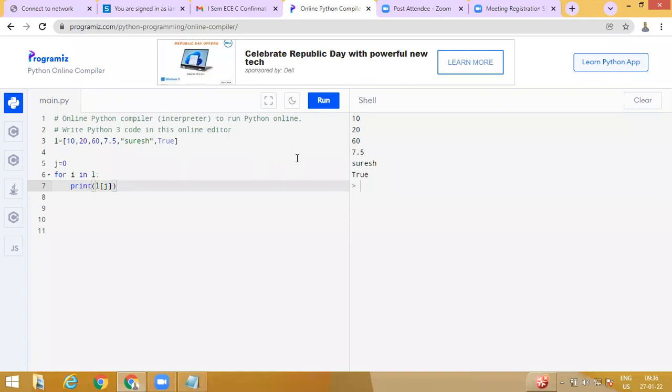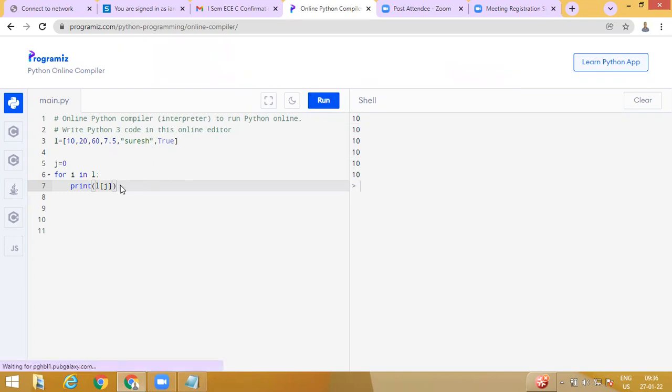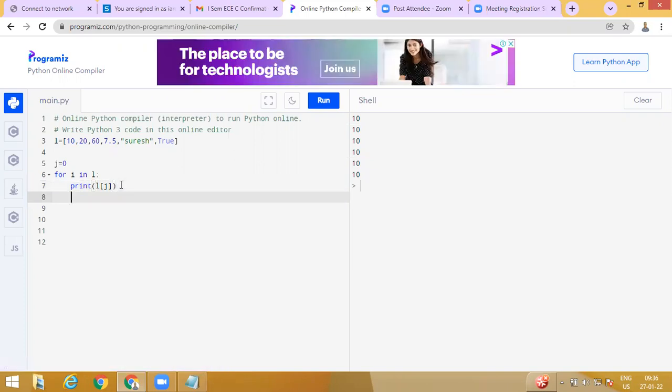Every time the loop repeats until all the elements are completed, but we get only the output 10. So to get all the elements in the list, we have to increment the j value. j is equal to j plus 1. Okay, now we are getting all elements in the list.